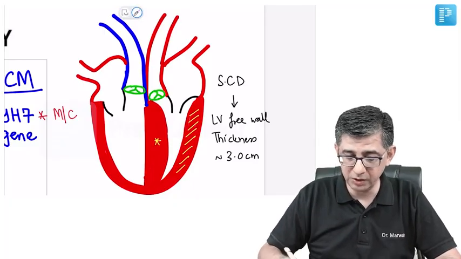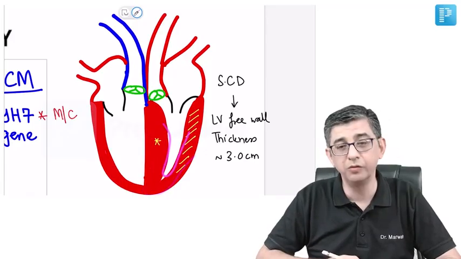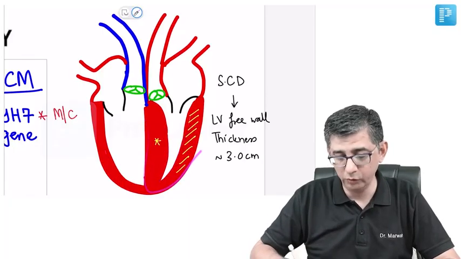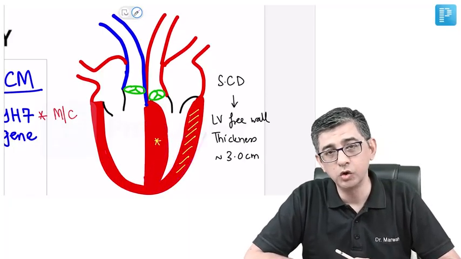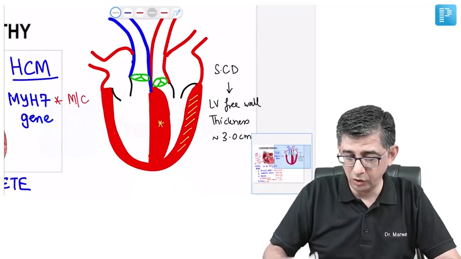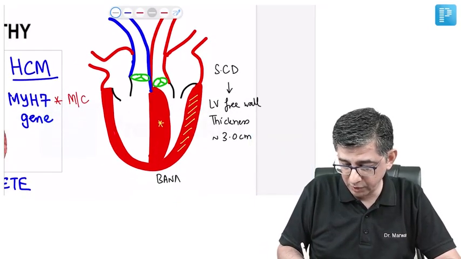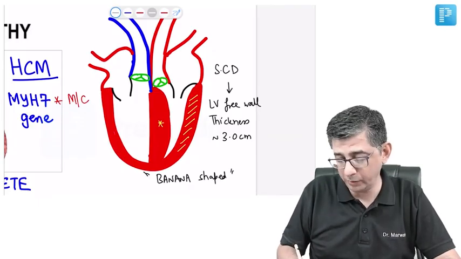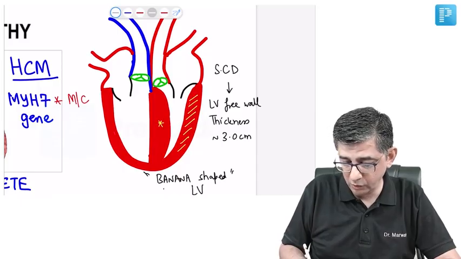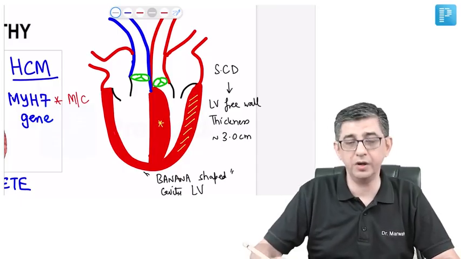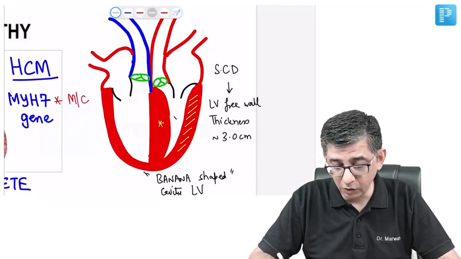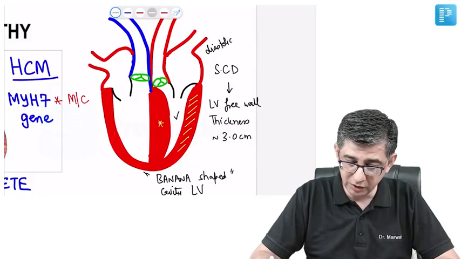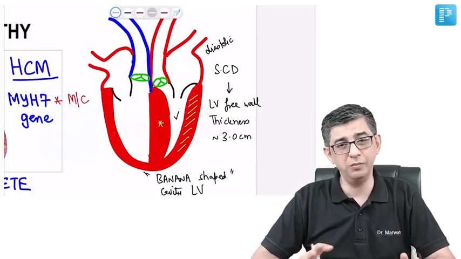Now from the pathology part, I can say that if you look at this configuration that I'm making before you, I'm going to make it once again. Just look at the marking that I've just done, and you would realize that this looks like a cut end of a banana. All of you have read that a banana shaped cavity of the left ventricle is a feature of hypertrophic cardiomyopathy. I'm just putting that on record, though I know that you know that from your pathology classes also. Banana shaped cavity of the left ventricle is a feature of hypertrophic cardiomyopathy, and also the size of the left ventricle is smaller. So if he asks whether it is a systolic disorder or a diastolic malfunction, it is a diastolic malfunction, agreed.